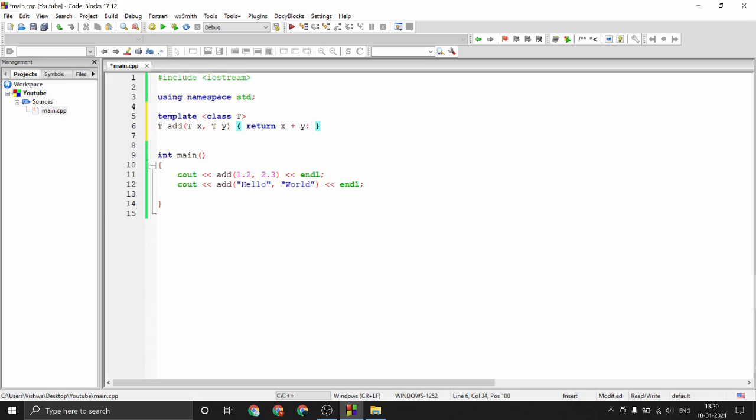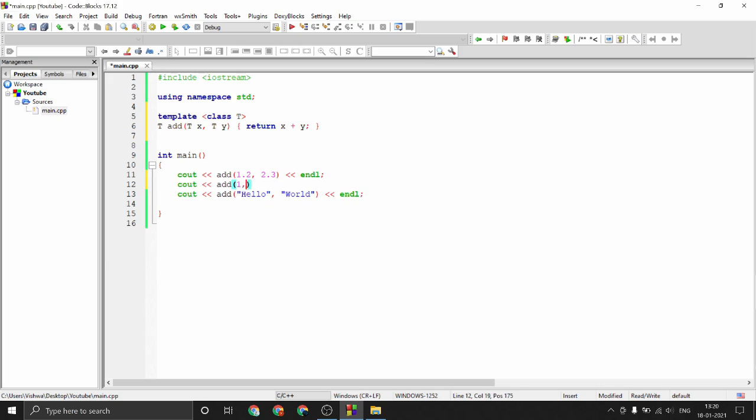But in case it's not defined, it's going to throw an error, right? So this is as simple as that to define a template or a generic function. This is an example of a generic function. You could use this function and create whatever you want. Here I could use this for floats, I could also use this for integers, or I could use it for strings as I've used here.